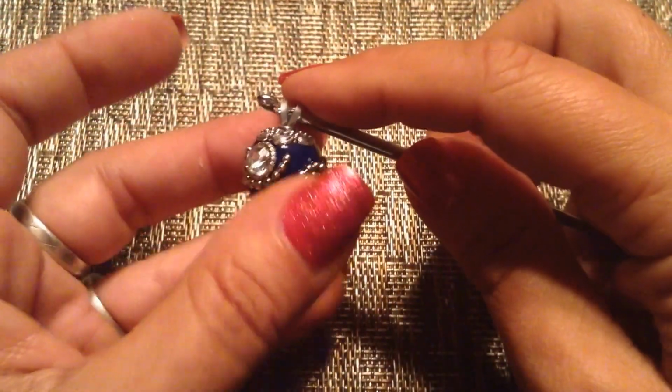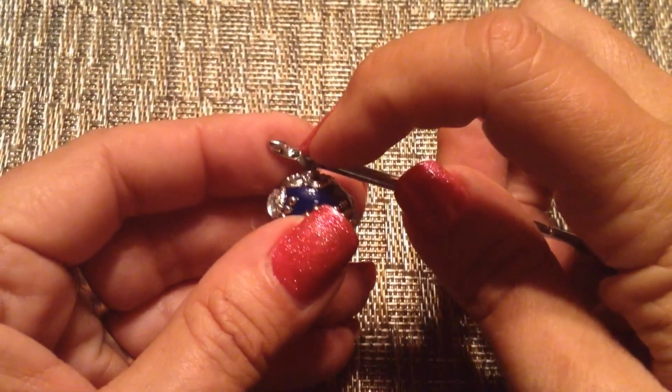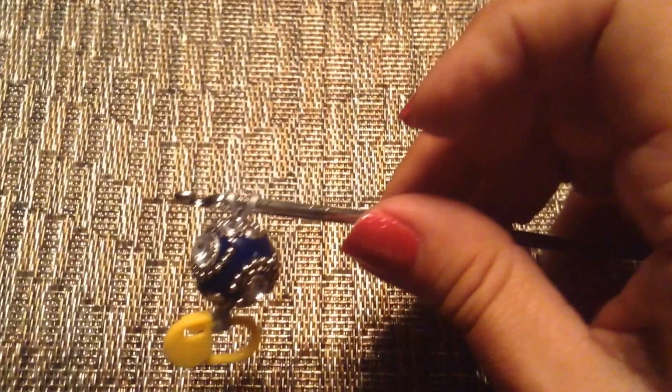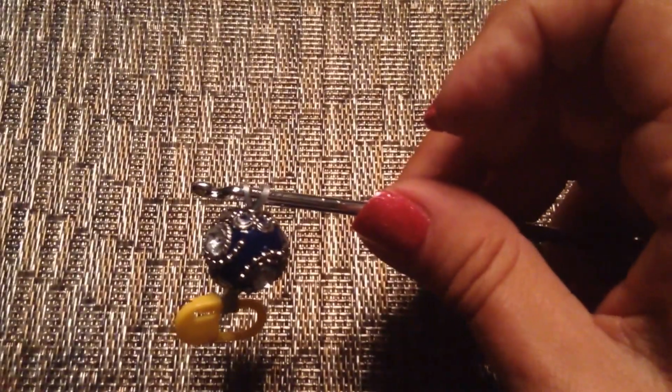Alright, so let's go back through here and pretend that this is your cap band. You have two pieces, just like you would your cap band. Oh goodness, my battery's getting low. I better get this finished up, huh?